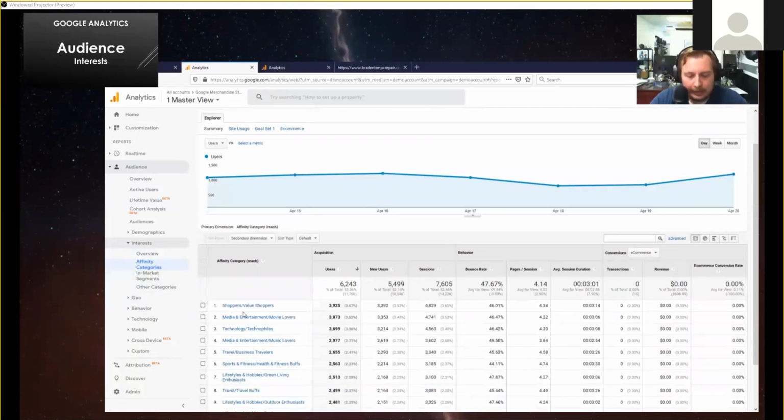So if you have a general idea of the users who are actually using your site and you come in here and this lines up, you know that your target persona is in line with what you're actually looking for. Whereas if you come in here and the data is completely skewed, then you know that the people who are actually getting to your site, like I said, are not the people you're actually trying to target.